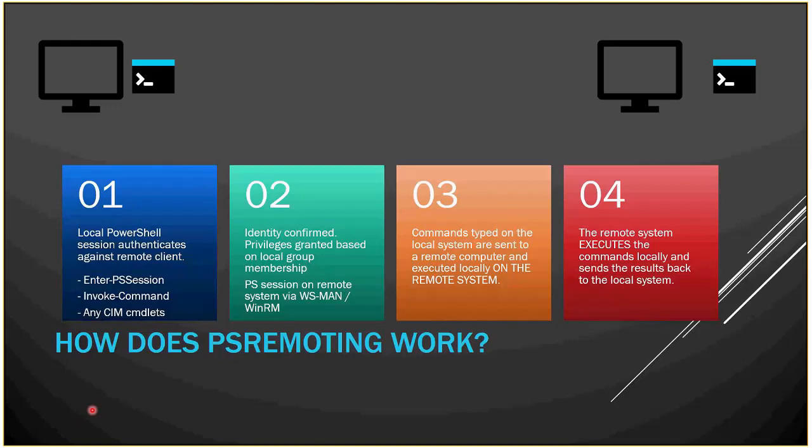Now, you may not realize that you're being authenticated, because when you Control-Alt-Delete to log into your machine in the morning, that's when you're authenticated. If you just clicked on PowerShell, then you just got a PowerShell prompt. But that prompt knows who you are. And when you invoke a remote session, it's that ID that you're using that's going to be passed along to the remote session for authentication.